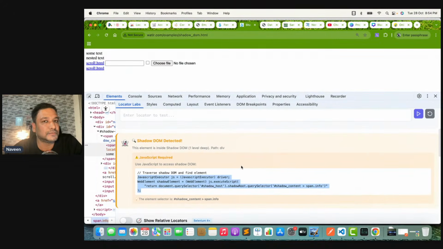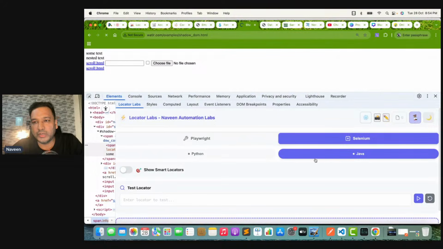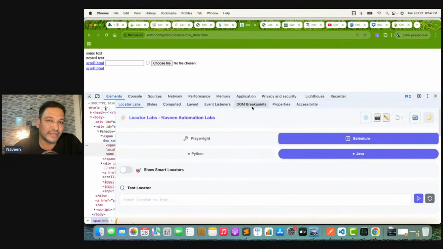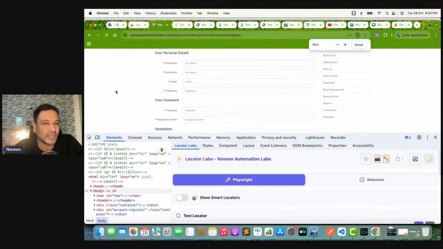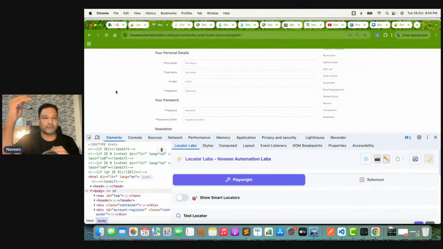It's highlighting here. Now, who knows about the relative locators in Selenium? Relative locators are not very properly available in Playwright, but in Selenium, it's a very good feature. It's a Selenium 4 feature. For example, I go to the registration page and now you see this. Relative locator means above the locator, below the locator, right side, left side, or nearby element, like neighboring locators.